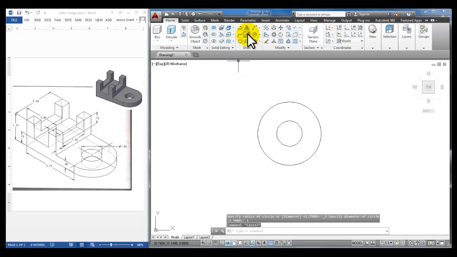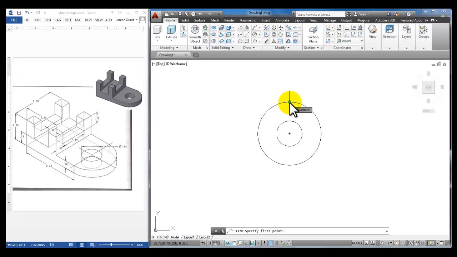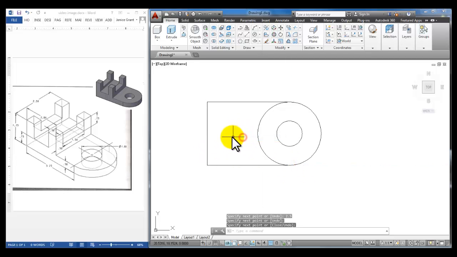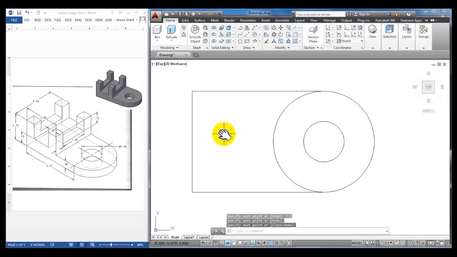So that now I can start the line command, go to the top here of the circle and get the quadrant object snap and click, and pull my mouse to the left. You'll see down here in the detail that you can type in 3.25 and enter. And then you can pull your mouse straight down and type in 2.5 and enter. And then come back over here to the other quadrant and click. And then enter to get back to the command line.